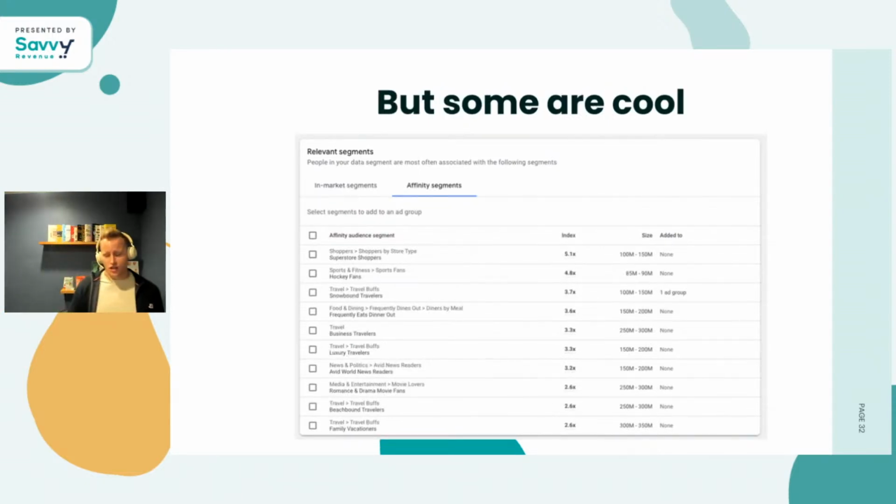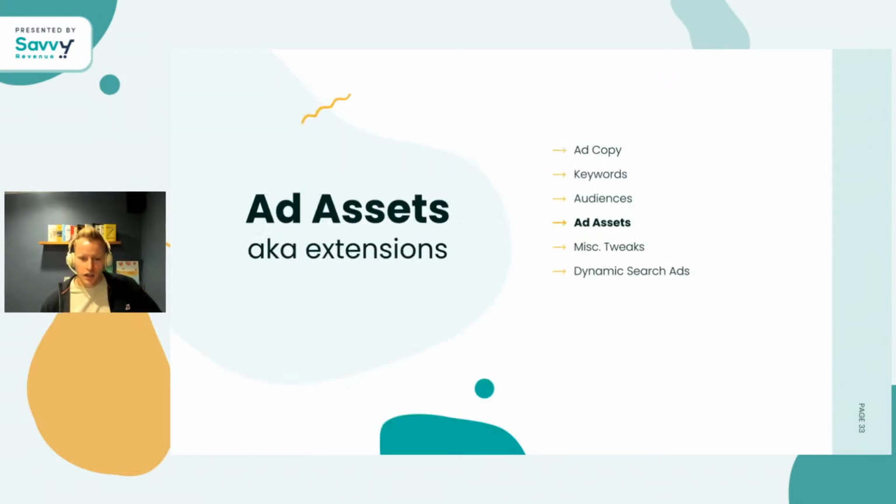Affinity might be pretty cool, and I've pitched it many a time. Look at superstore shoppers for somebody who wants some value, or if somebody is selling travel and I want to go snowbound, or if we're selling ski wear and stuff like that. But if somebody's searching for skiing gloves, I don't care whether they're snowbound travelers in an affinity audience. I'm going to run them anyway. I want to target them anyway. And that's where Google is already doing it. And I've never seen this actually work in practice.